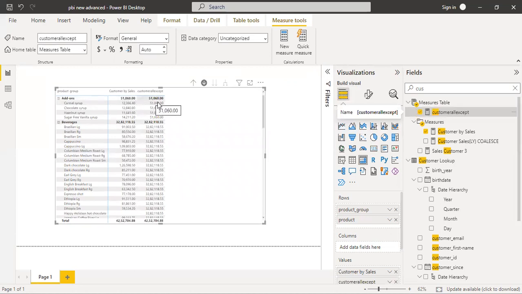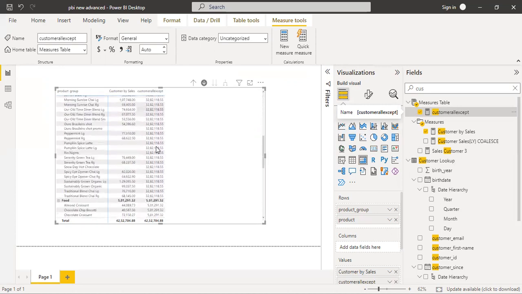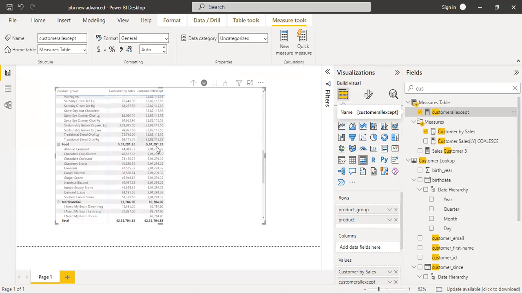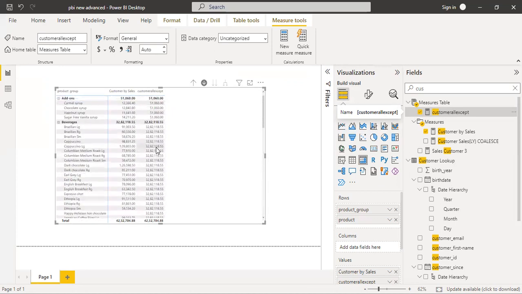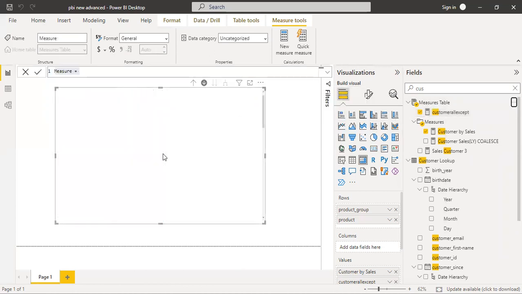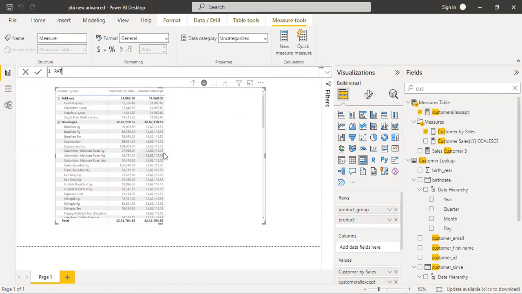Now I'm dragging this. See guys, I have successfully captured my product group's total, which is 51,060, and all the products under the product group have the same value, right? So this is very handy when you have to do some additional calculations. Additional calculations in the sense, let's say we need to find the ratio among the products present in the product groups. So if you type in ratio, I've already used the ratio variable name. So I'll take DIVIDE.